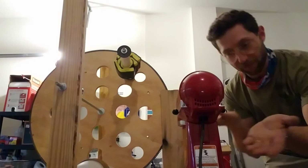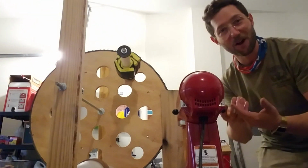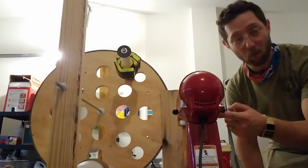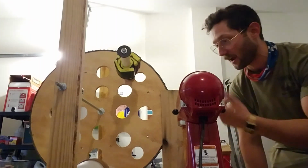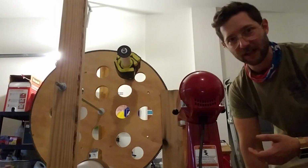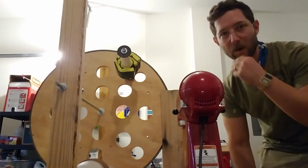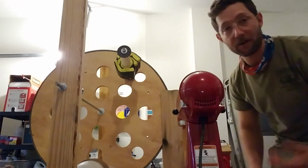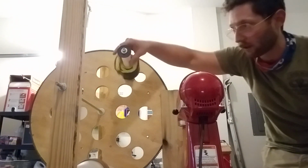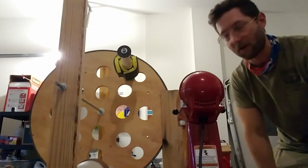Well, thankfully, KitchenAid has put speeds on the side. And so that is how we will adjust the respiratory rate, is the speeds. Setting 1, the lowest one, is 1 every 6. And then the others are like 1 every 5 and 1 every, I think, like 3 seconds or something like that. But it gets insanely fast and the gears break. So you have an adjustable rate, right? Another thing you can do is you can put on a second PVC pipe. So you can have 1 breath every 3 seconds, and if you want to go faster.